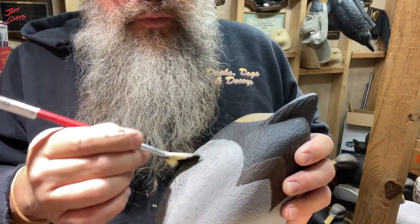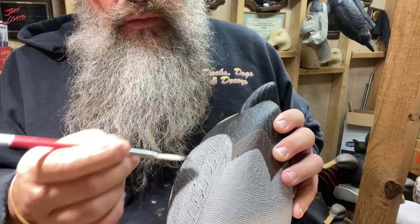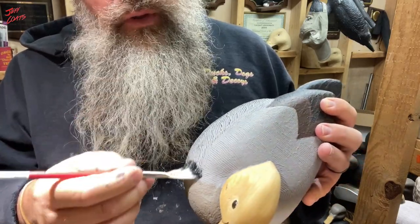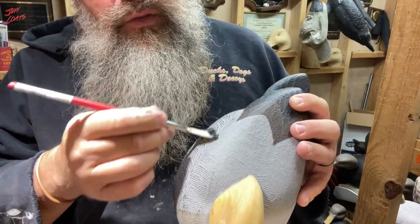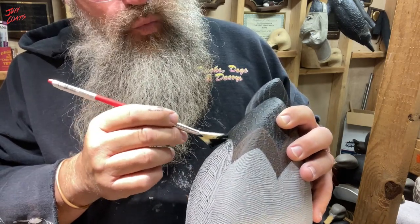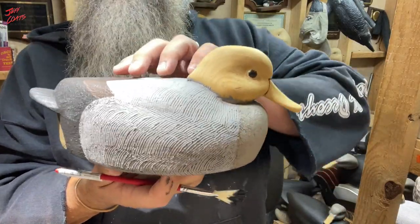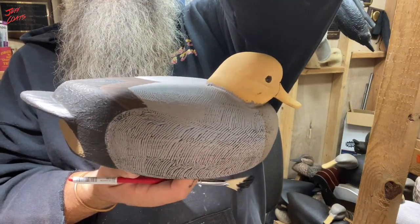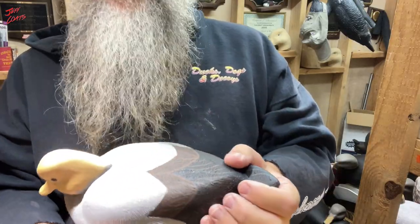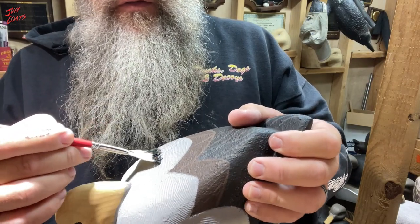Make sure I turn for the camera. There we go. Just lightly drag through. You can use the old brush, but the new brush, in my mind, just gives you more contact. There's more bristles that are more uniform that are giving you contact to that surface. There, like a little shadow. Now you can kind of make it out. All right, so on the back, really doing it exactly the same way. Just getting in here.